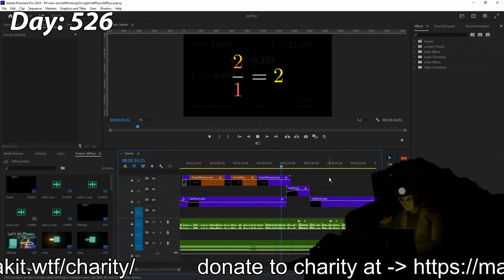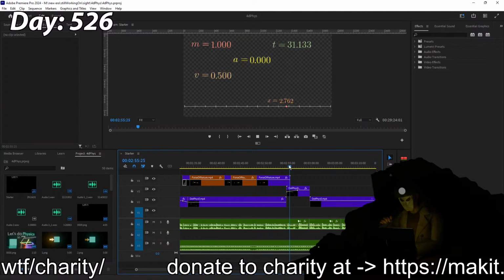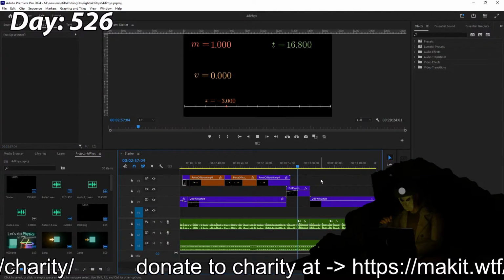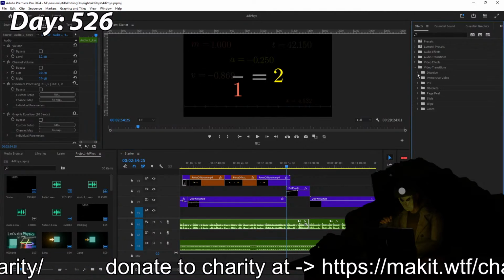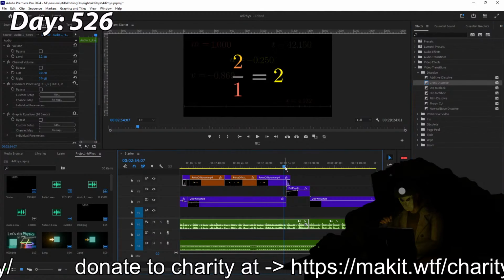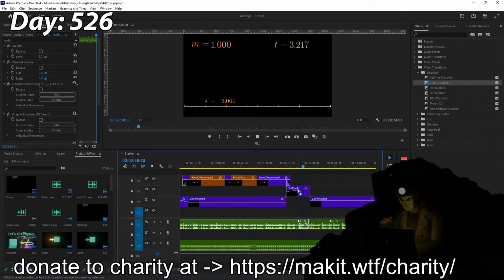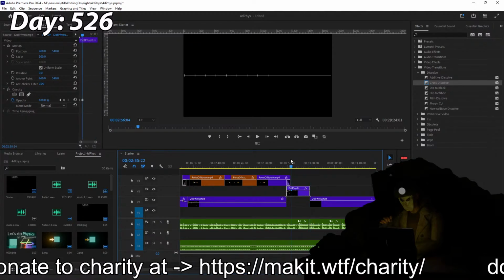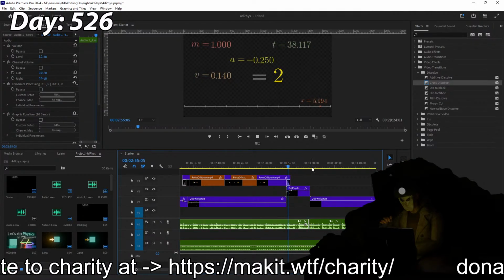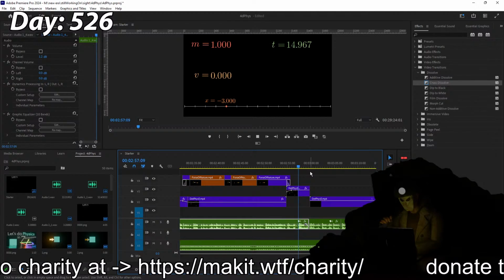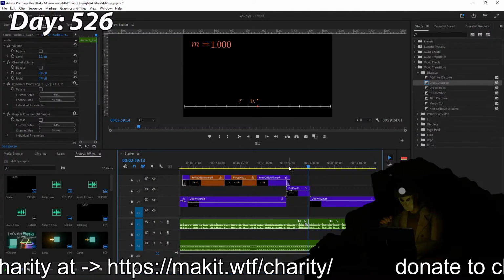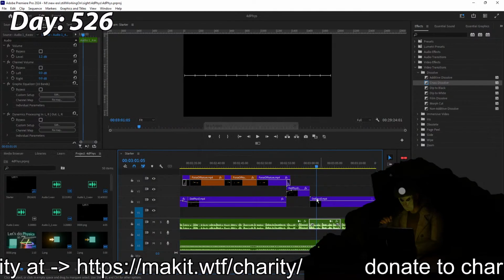Calculate the acceleration of our cube. So let's go over this again, because there is a lot of numbers on the screen right now. First of all, we have the cube. So let's go over this again, because there is a lot of numbers on the screen right now. First of all, we have the basic ones.